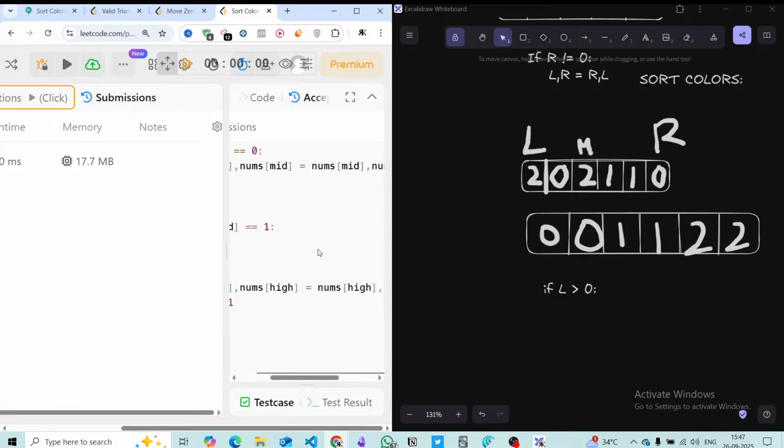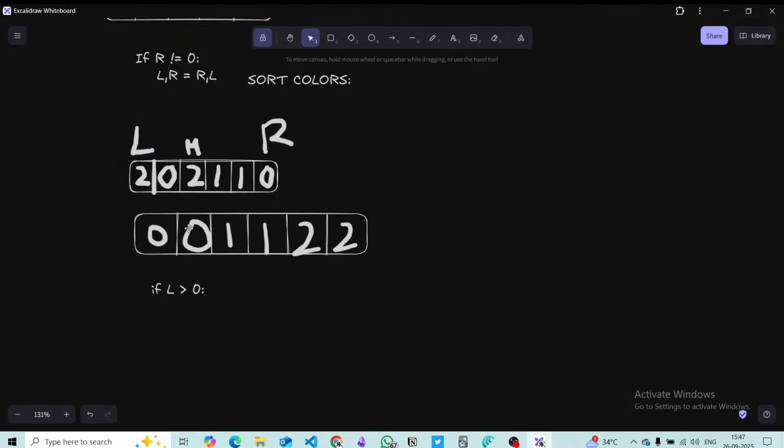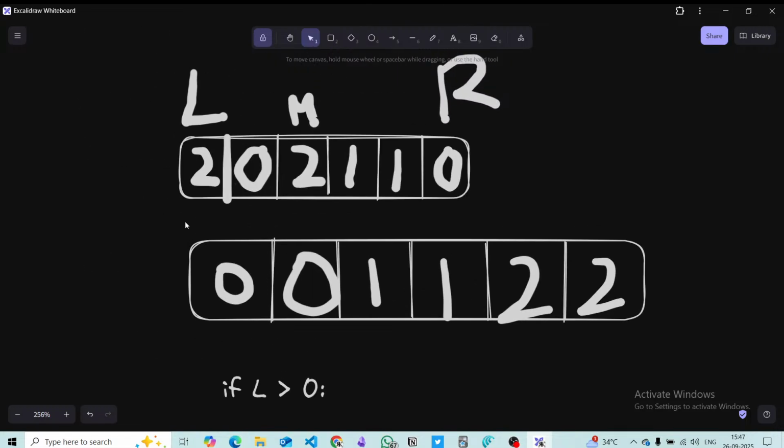Okay, what we are doing is we see the mid pointer and try to move this one. But how can we solve this?